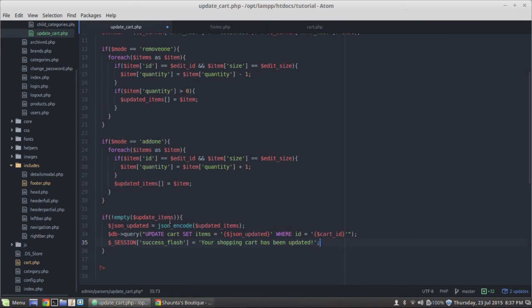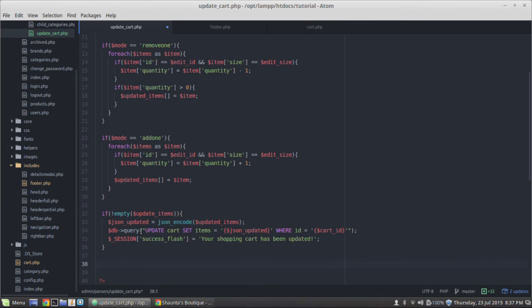now that's if it's not empty, but what happens if it is empty? If the shopping cart's empty, there's really no reason to keep it in the database, and we don't want to keep the cookie for sure. So it's up to you if you want to keep the cart in the database. That might be useful information later to find out what people are pairing together in your shopping cart. So it could be good analytics or statistics later to keep your items in your shopping cart even if people don't buy. That's going to be up to you guys, but for me, I'm going to go ahead and clean up the database and just get rid of it.